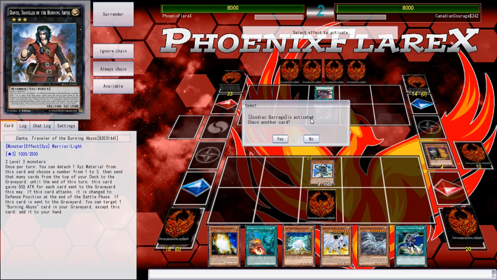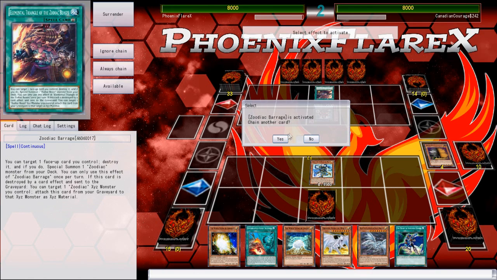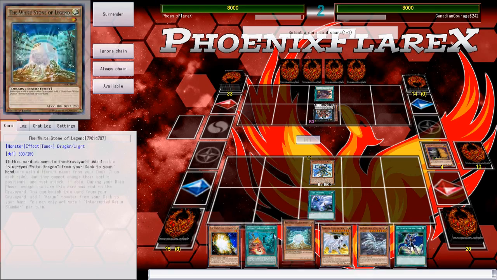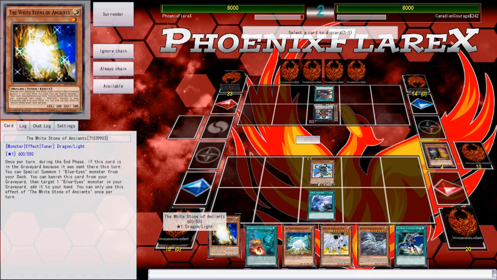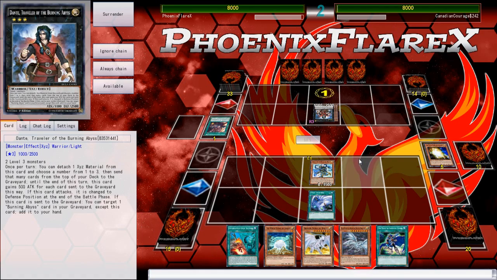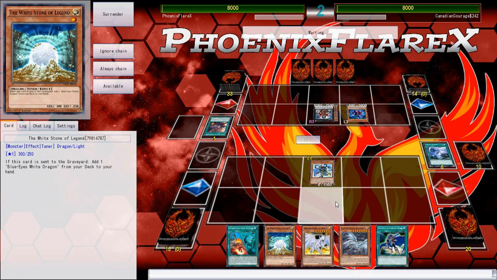Damn. Now the smart thing to do here is wait until he activates the barrage, because you can only use the effect once per turn. So this is pretty simple. But so we'll do this to do this. That way I start my turn with a Blue Eyes on the board rather than adding one to hand, as you may see.